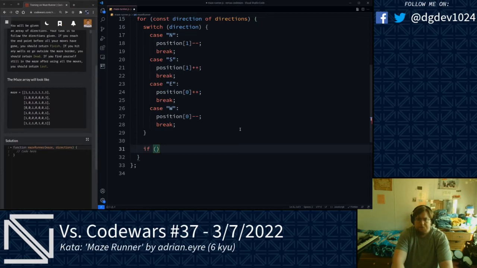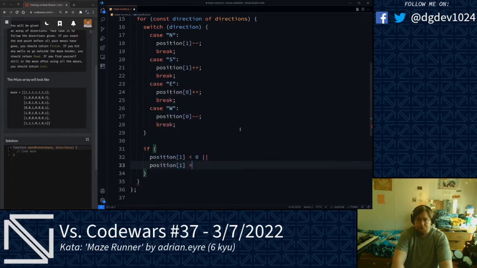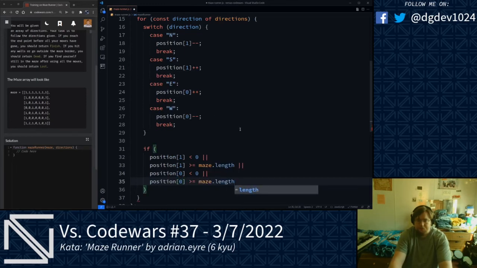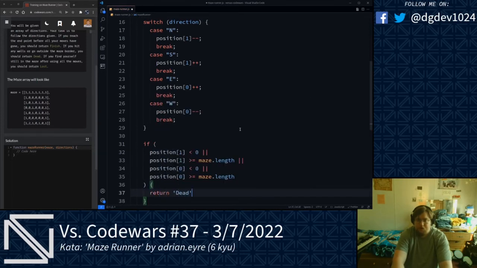So if any one of the following is true: position at 1 is less than 0, or position 1 is greater than or equal to maze.length, or position 0 is less than 0, or position 0 is greater than or equal to maze.length. If that's the case, we need to return dead.